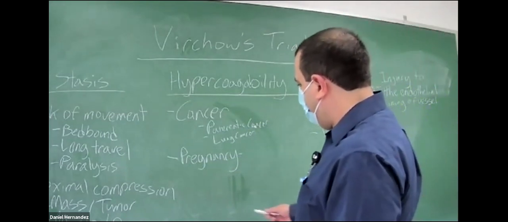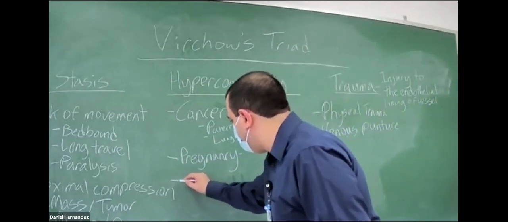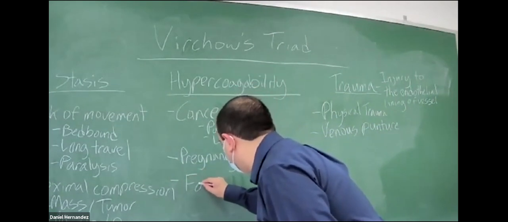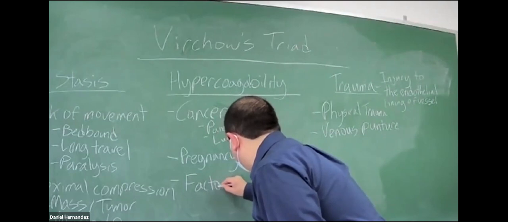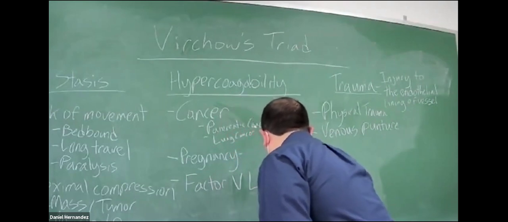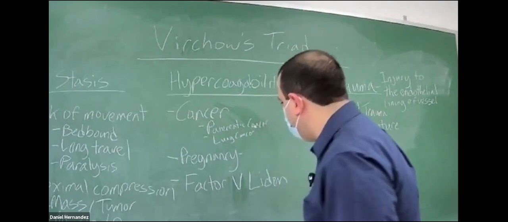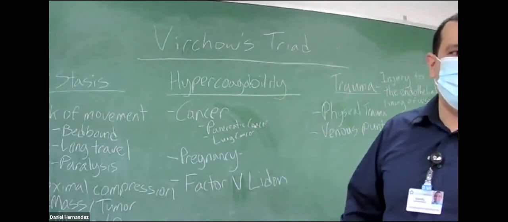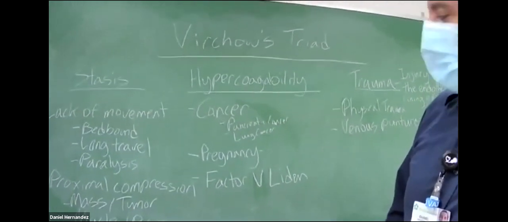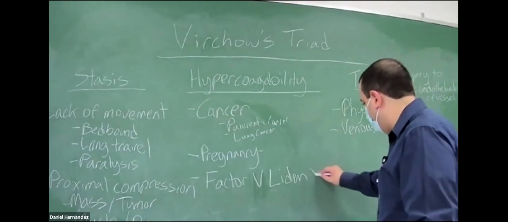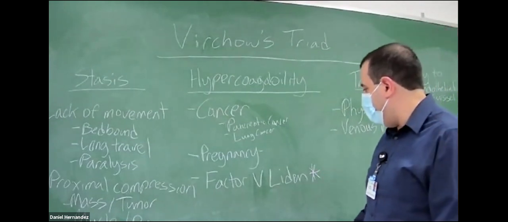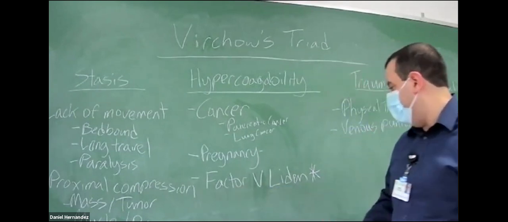And then there's certain diseases. The big one is called factor V Leiden. So there are certain autoimmune diseases that can cause someone to become more susceptible to developing clots. So the big one that you'll often hear, in patients that have recurrent DVTs, they have a history of a disease called factor V Leiden.